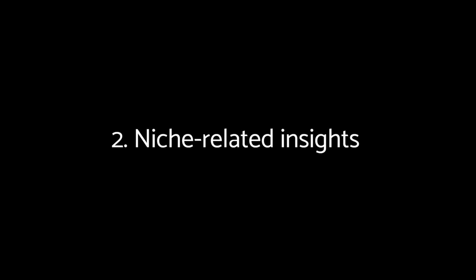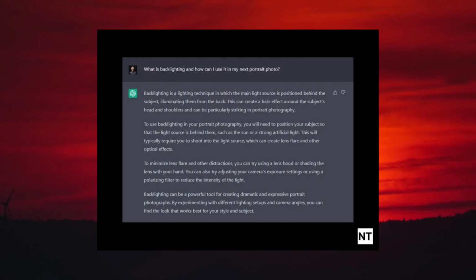The second way you can leverage ChatGPT as a photographer is through niche-related insights. Sometimes you hop on a search engine, input a question, and you just really can't find the answer you're looking for. Well, that's where ChatGPT could help out. You could ask it a question related to a specific niche-related insight you have, and the great thing about ChatGPT is that you can ask it follow-up questions and keep diving in and uncover the answer that you're trying to figure out.